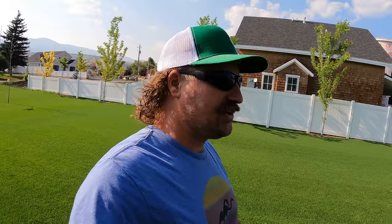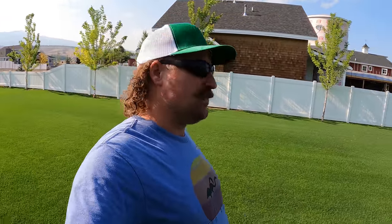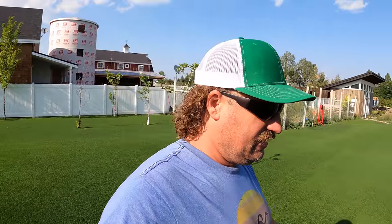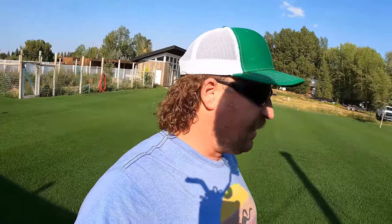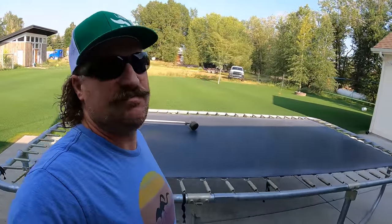Milwaukee string trimmer just keeps dying on me. I'm not sure exactly what the reason is. Maybe the string's too long or something. Guard's not on, I'm not sure, but it just keeps dying on me. And you hold down the trigger, nothing happens. If that's a safety thing, I'd disable that thing so freaking fast, make your head spin.